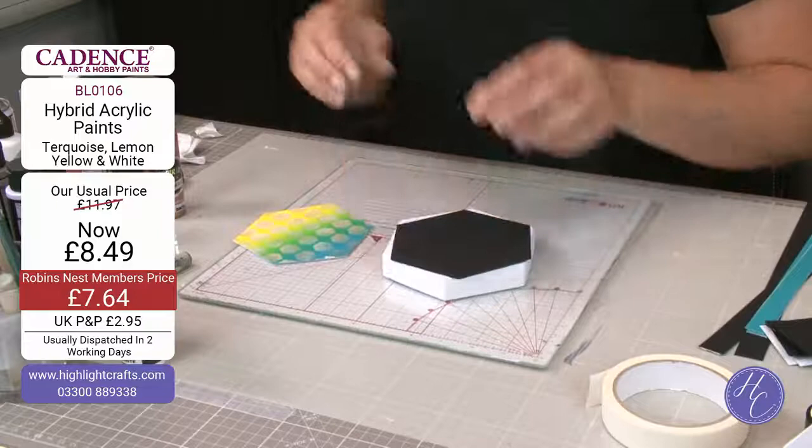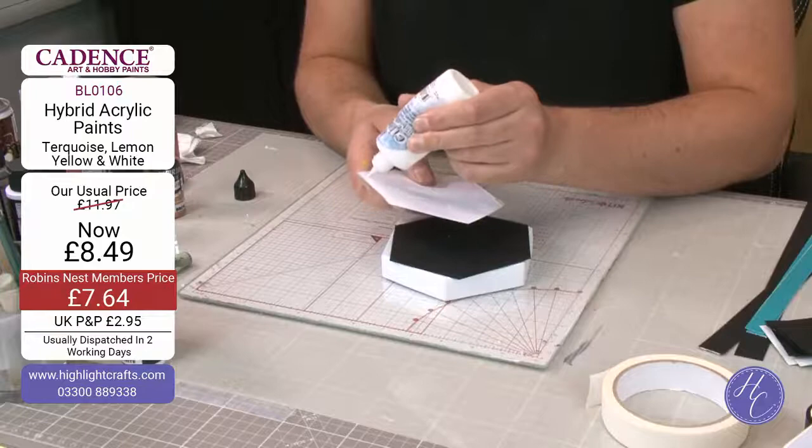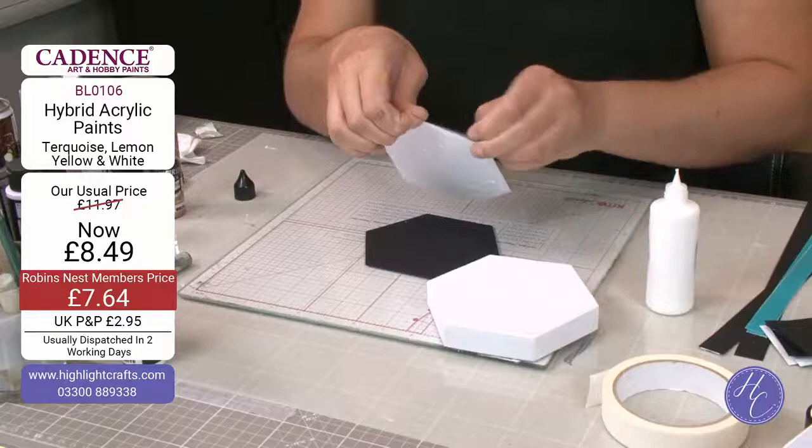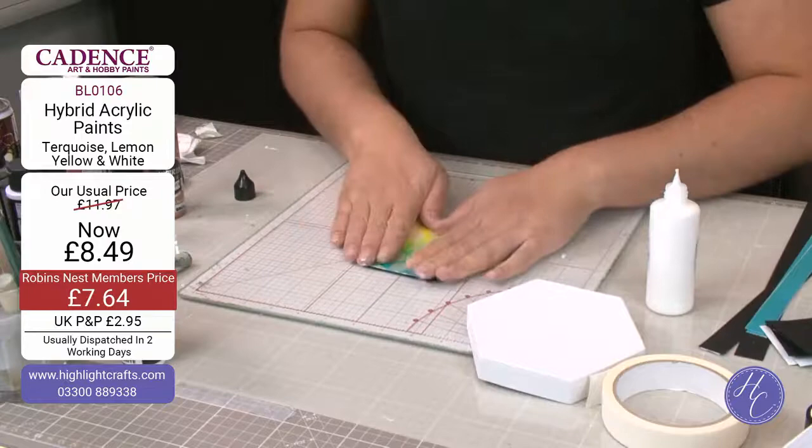So this is where we can bring it back to paper crafting. So I'm gonna go around the edge and then do a little zigzag in the middle. I'm going to line it up here. Got a bit of tape on there, take that off. So I'm gonna line it up, place it straight down in the center, which is gonna give me a lovely layer.